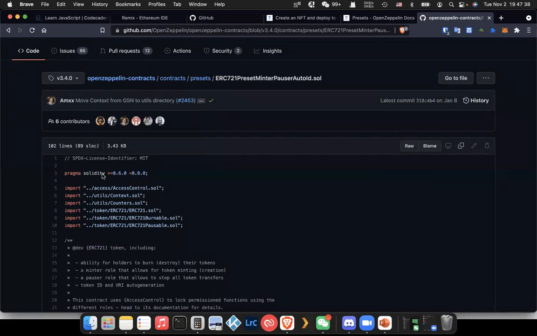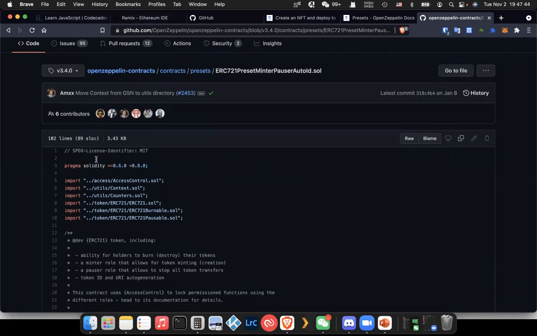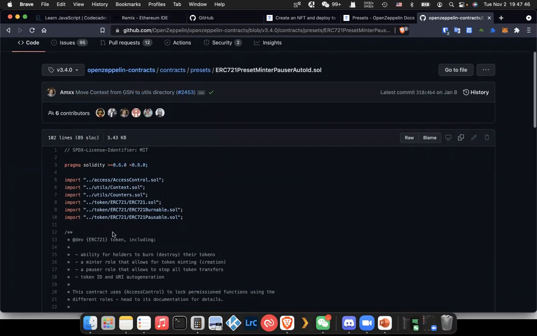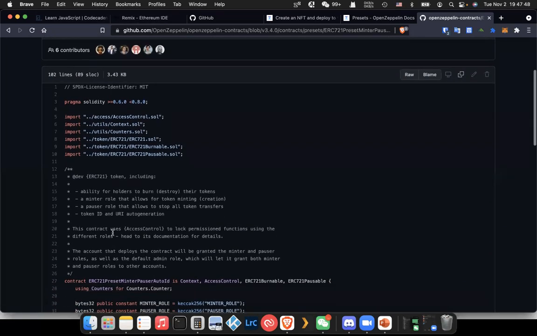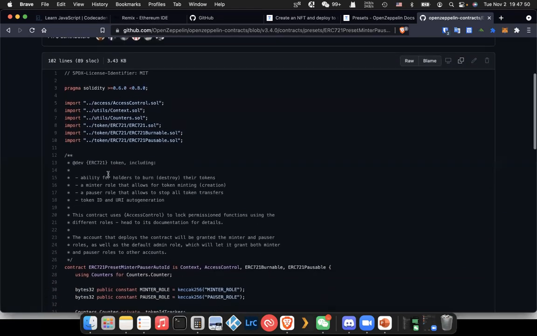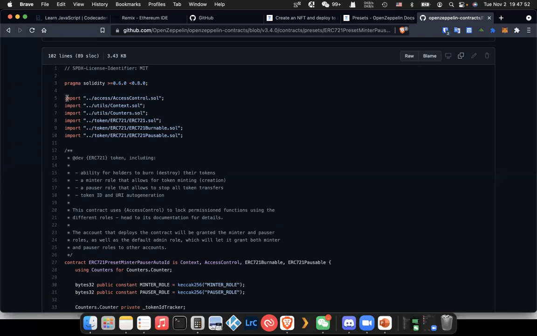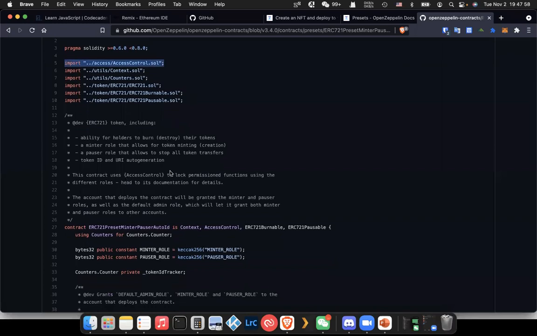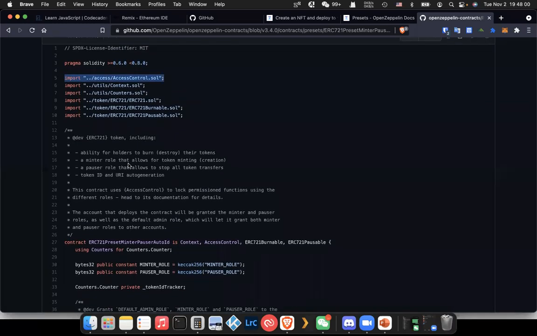This is literally going to say to Remix, I'm not writing out all this code. Instead, I want you to go out to GitHub and fetch this code that's already been written. This is open source code where you can even see it imports even more code and even more code and even more code. They've organized this so that you don't have to read all the code. And this is a good example that implements the ERC721 standard for how to make an Ethereum NFT token.